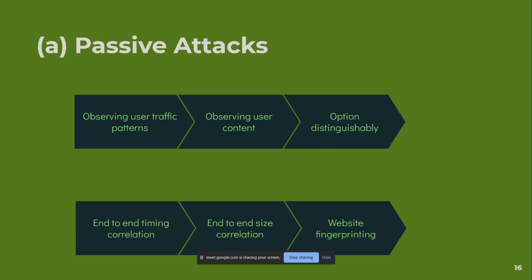Distinguishability basically means that clients can choose their own configuration settings, but once anybody has that option, that could lead them to make their identity more public. And end timing correlation is when the traffic at the initiator and responder is observed, and the attacker would be able to figure out the link.